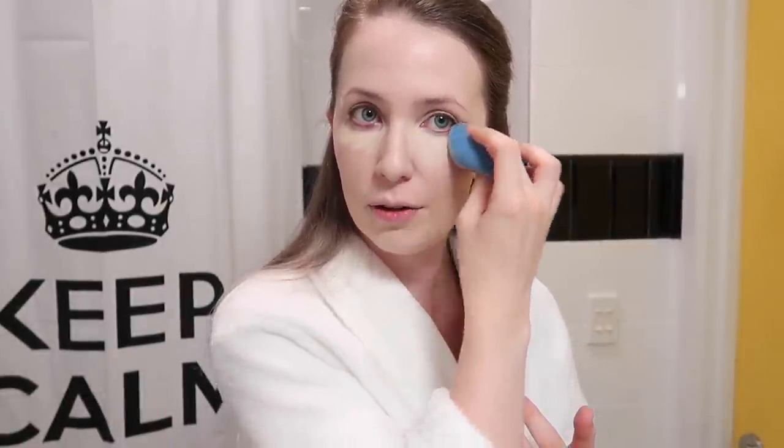My skin is in such a good way at the moment — no breakouts at all — but I've still got some scarring from previous breakouts so I'm just trying to cover those up. My nose always looks really red compared to the rest of my face if I don't put a bit of concealer on. The Tarte Shape Tape also makes a really good eyeshadow base, so I tend to bring it right up over my eyelids — that way you don't need eye primer either.